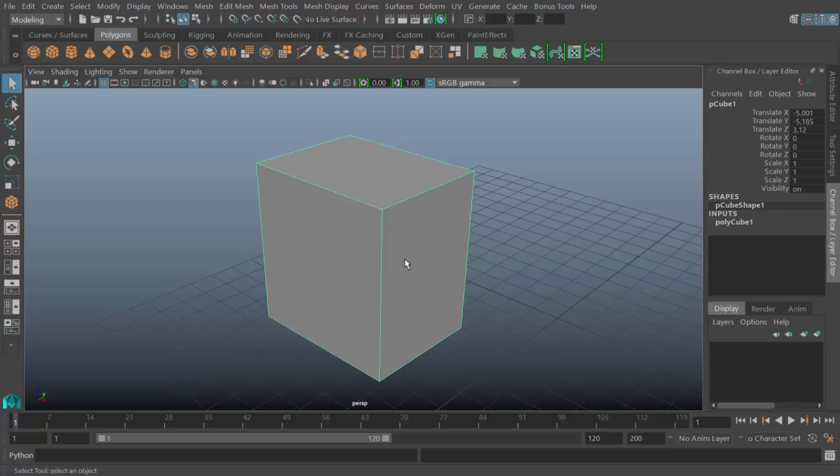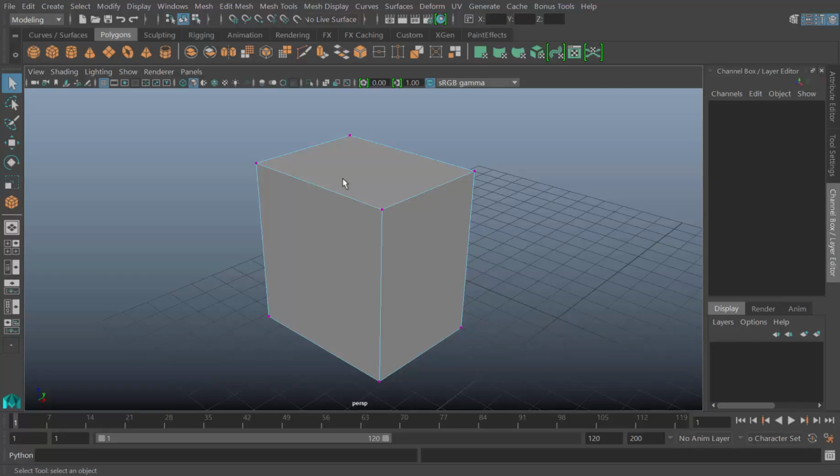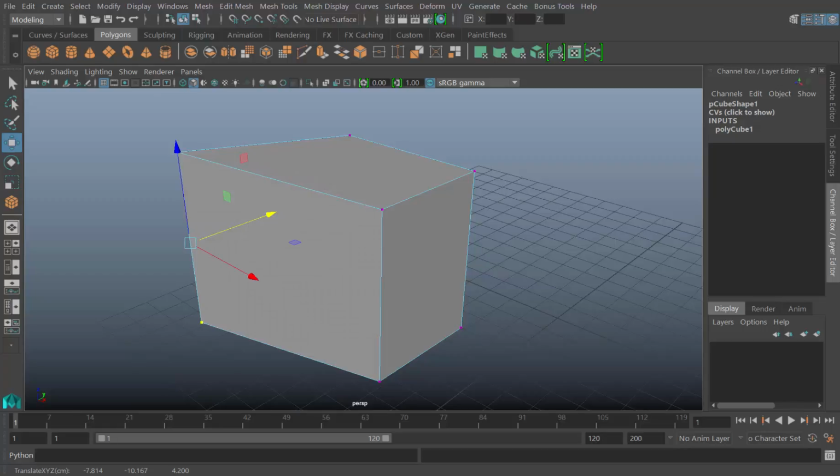To manipulate your object by vertex, with your polygon selected, right-click on it, and while holding down right-click, drag your mouse to vertex. This brings up all the vertices in your cube. To select vertices, click and then shift-click to add vertices to your selection. So with these two selected, I can move them up in this direction or drag in this direction to move it like this. Control-click to remove a vertex from your selection. I can cross-window select by pressing left mouse button and dragging a window, and this will select everything that's within the window, like this, or like this.